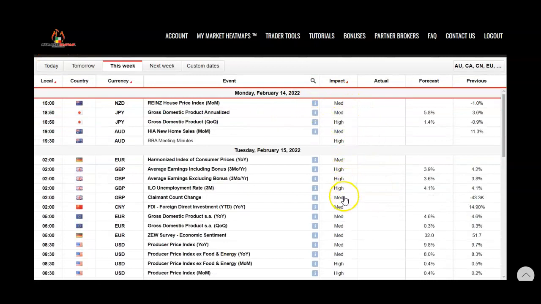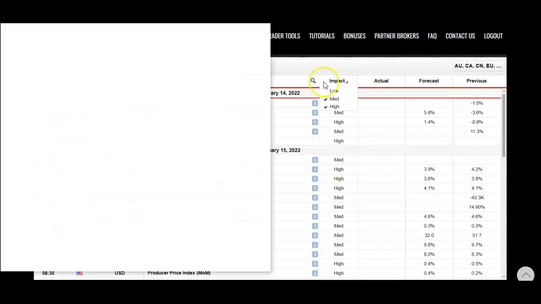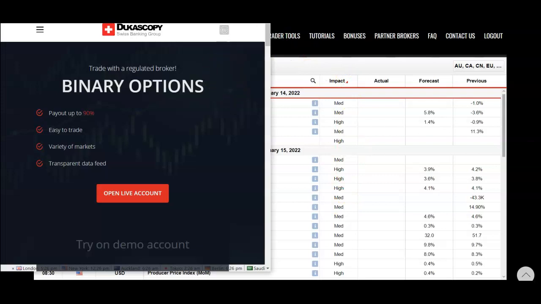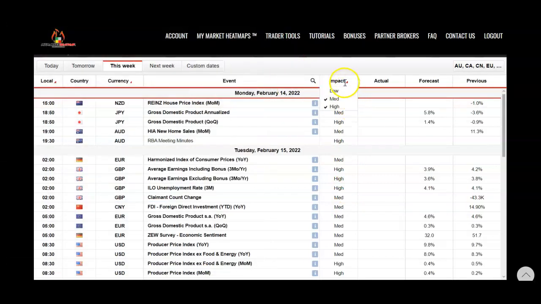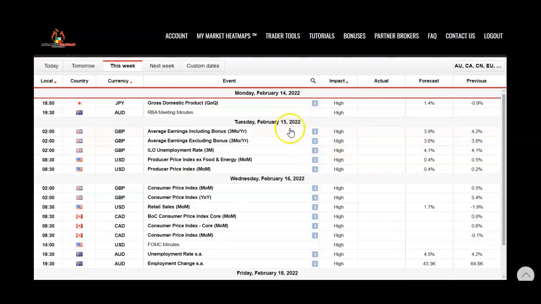Now, I have medium and high listed here, but I just like taking, now the pop-up will happen and you click out, close the pop-up. And that might happen on your phone too. If you just hit the back button, it'll go away too. Click, turn off the medium, and now we have the high.